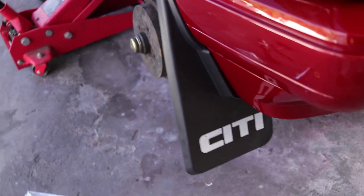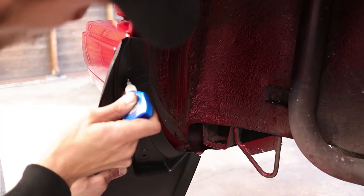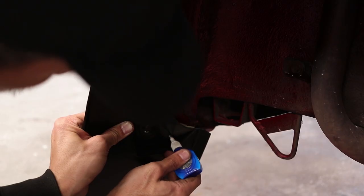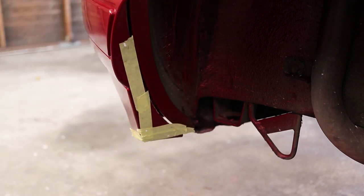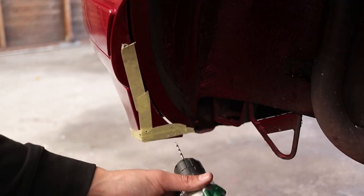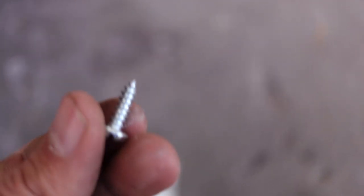That's the first side done — I got it nice and as flush as I could. What I did was I first lined up the mud flap on the bumper where I wanted it, then made some marks on the mud flap. After that I drilled holes into the mud flap, and with those holes I marked on the masking tape exactly where I must drill holes in the bumper. I used masking tape as a precaution so the drill bit doesn't scratch the paint. I used self-tappers instead of speed clips, using a smaller drill bit so the self-tappers could make their own thread through into the bumper, and it's quite stable. I put the wheel back on and then finished up the other three mud flaps.